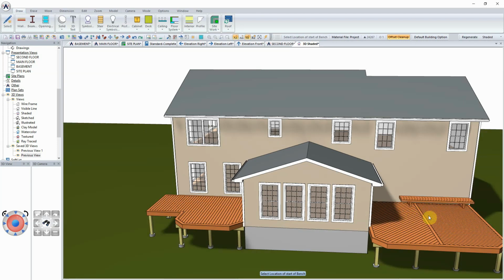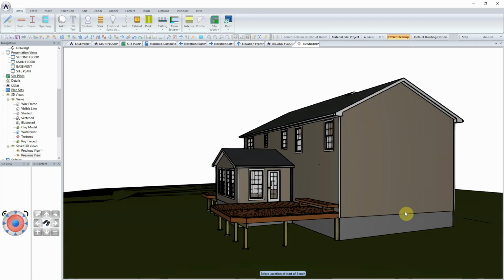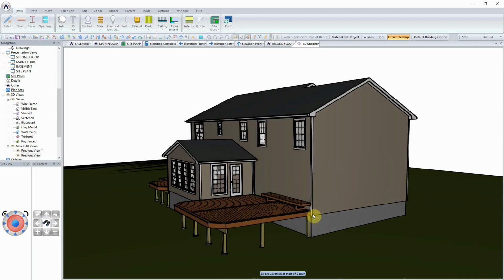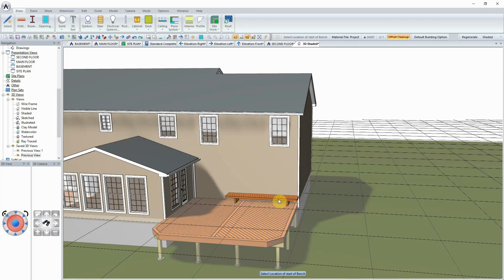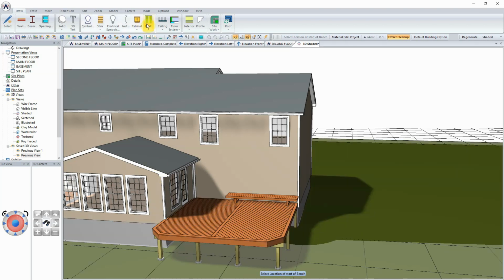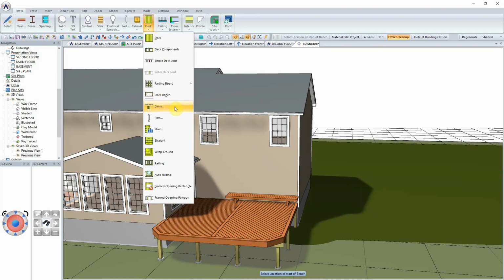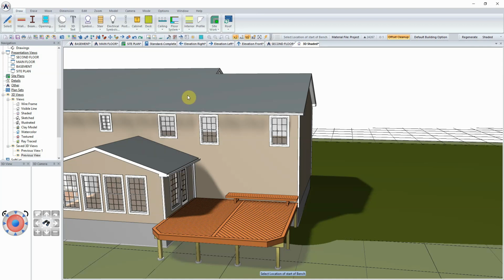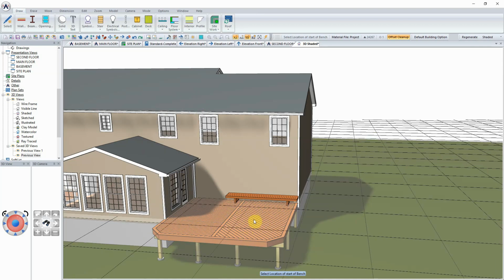Right clicking will stop the drawing process, and you can see that we've added a deck bench in here, in this case up against the house. So that's just a matter of selecting deck, selecting that you want to draw the deck bench, and then positioning your cursor where you want it to go and tracing it in.